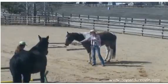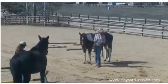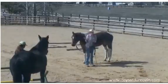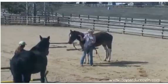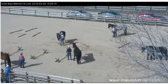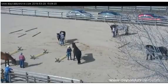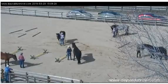I hope that you all worked on your softening to the halter. Before we get started real quick, did anybody have anything they wanted to share about any practice that you did last week, as far as anything that went really well or really badly? Everything has gone really well except dropping his head down. Okay.